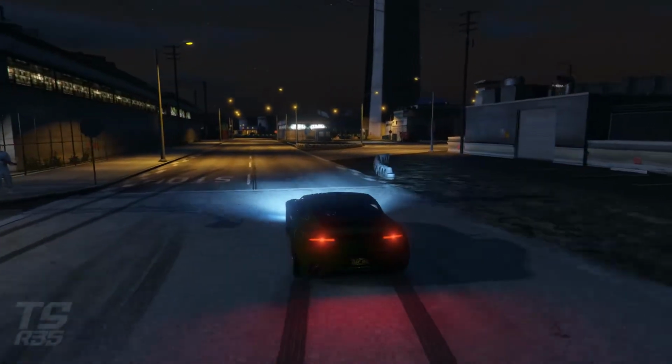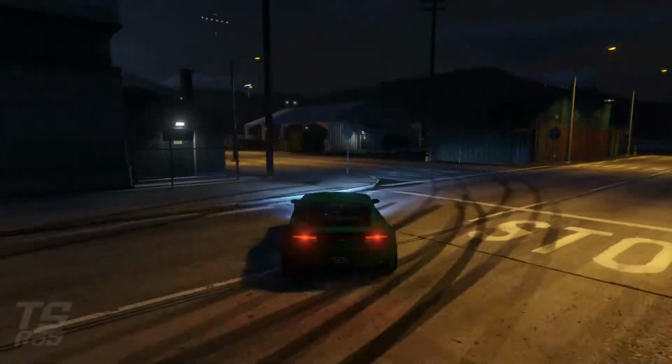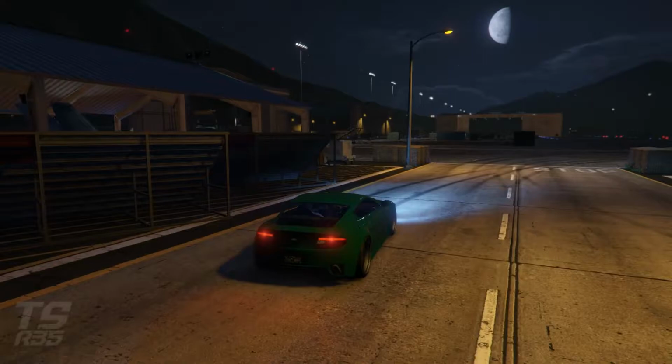Alright guys, so here we have a pretty smooth clip of me getting it right. I have a little Formula D section here in the military base. It starts with this left-hander. Up until this point, I'm going to assume that you guys know exactly how to do what I just did over there, because that's the basis of drifting.